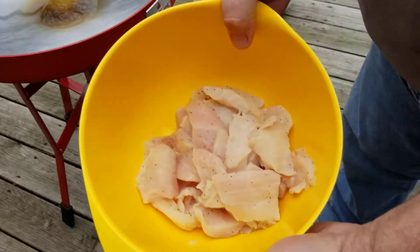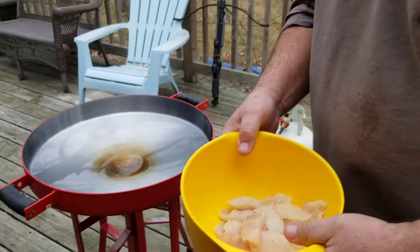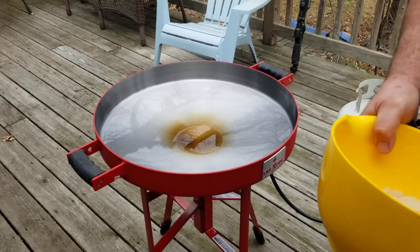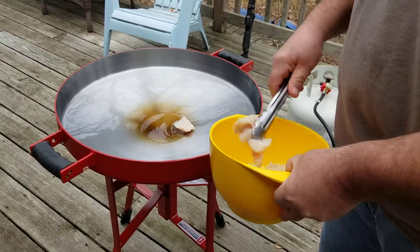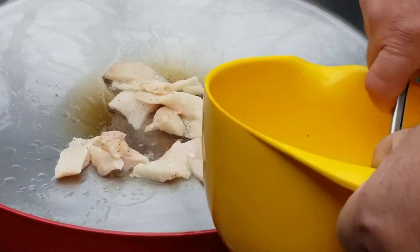Here we have some fish — that's the amount of fish we're using. What kind of fish is this, Joe? Grass carp and a little silver carp in there. We got about two tablespoons of oil going. We put it on a little early because I'm not used to this and don't know if it's gonna be too hot. Fish goes in — no salt, just a little pepper. Had these soaking in some milk.